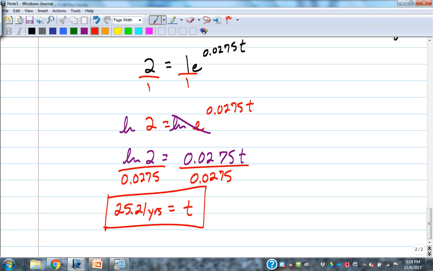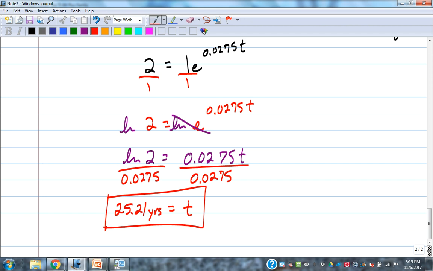Same sort of work if they ask you for what interest rate you would need for it to double in 7 years or something like that. You can use that. Same principle for using the compound interest. If they ask you to double something and use compound interest quarterly, you'd plug in a 1 for P and a 2 for the account worth, and that would get you that.